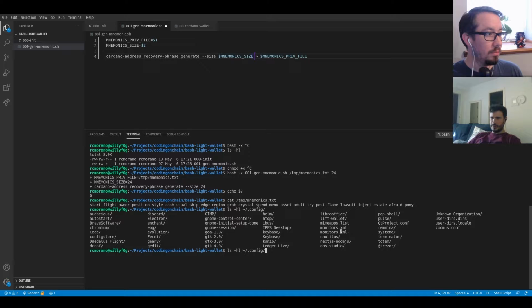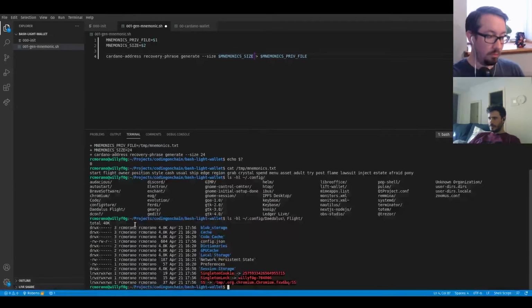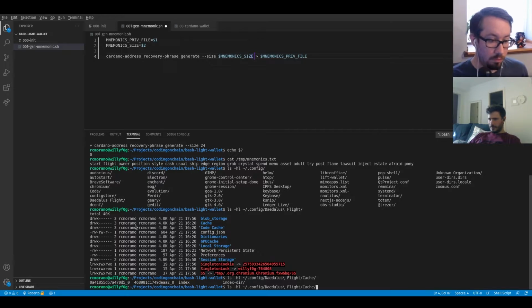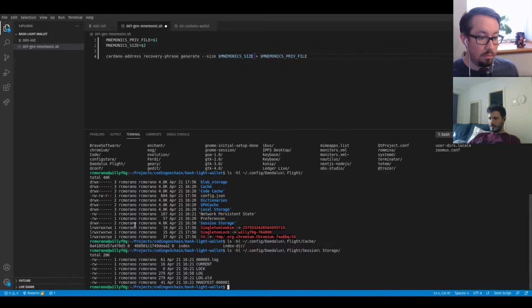For example, here you can see that Brave, Chromium, Daedalus host their files. Here in Daedalus, for example, you have the cache for whatever, session storage, which is part of the, I guess, for the Chromium that is run along with Daedalus.